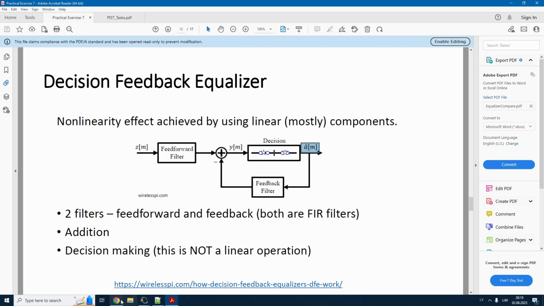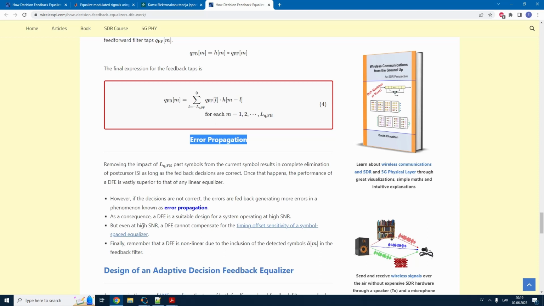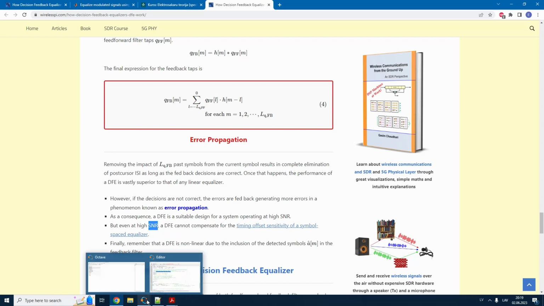From this we might conclude that this equalizer is good for high signal to noise ratio rather than low. Still, some time delays and whatever else can affect its performance. For low signal to noise ratio it can even make the situation much worse, and whichever is low and high depends on the modulation type, on the coding scheme you might use, and so on.